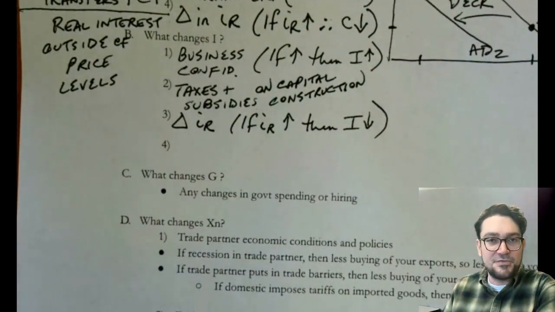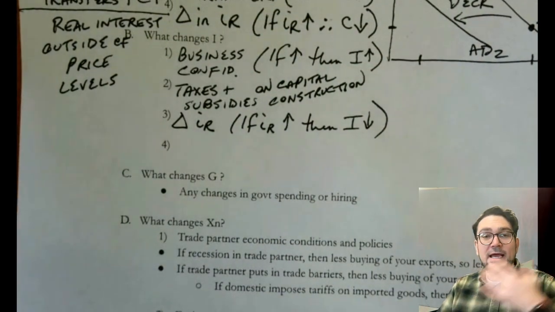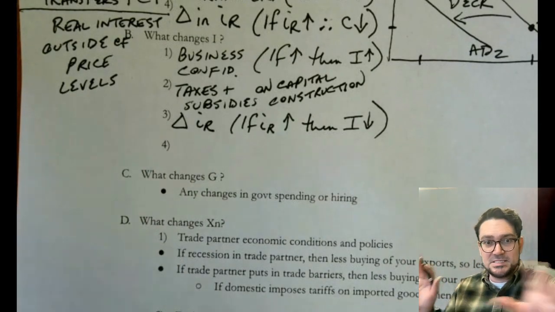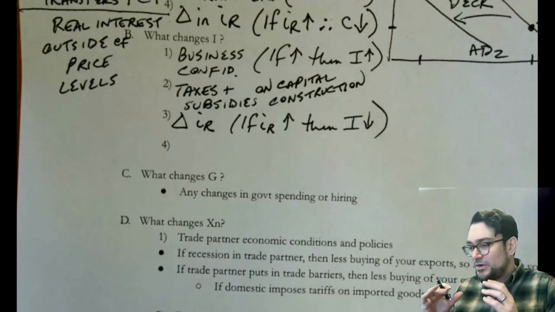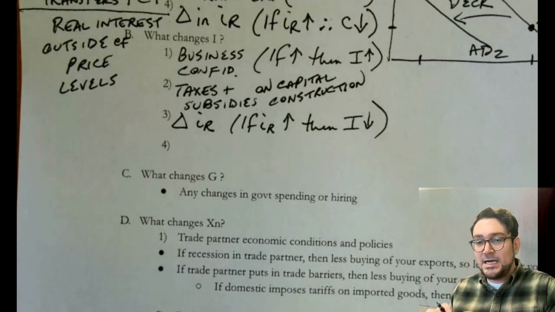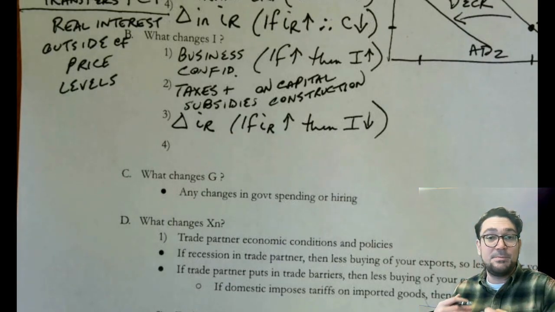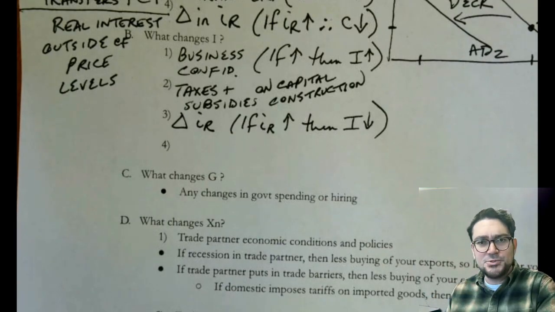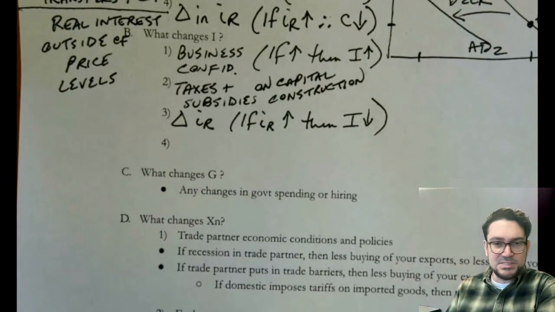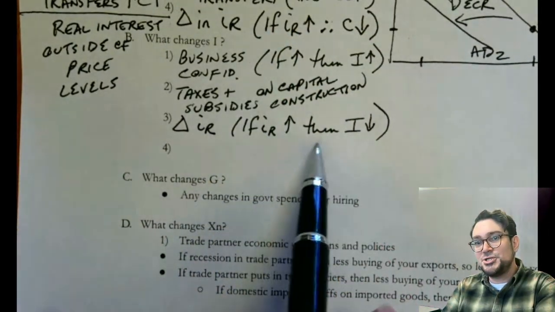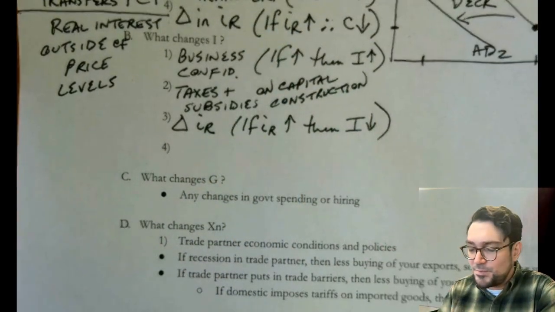Businesses finance a lot of their spending through borrowed money. And if there's something that changes the interest rate that's not the prices, right? That it's not inflation, but there are other things that could change the interest rate. For example, if the central bank, the Fed, were to raise or lower interest rates, that has an effect on investment spending. And we're going to circle back to that one a lot, right? This effect of the interest rate changing consumption and investment can be very, very big.